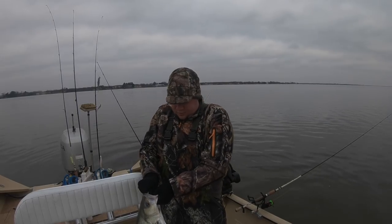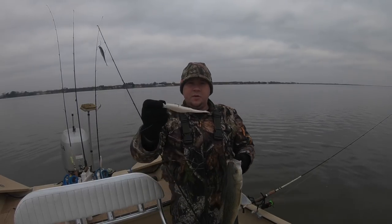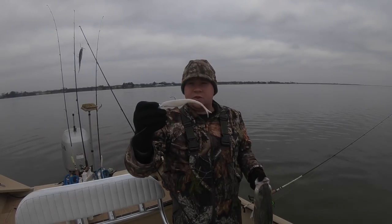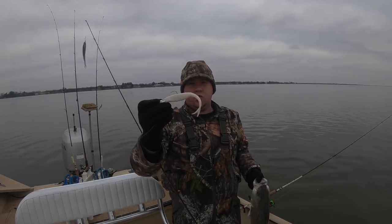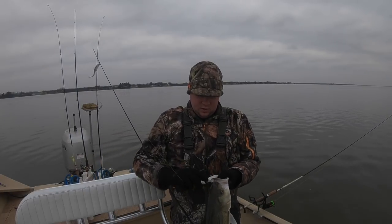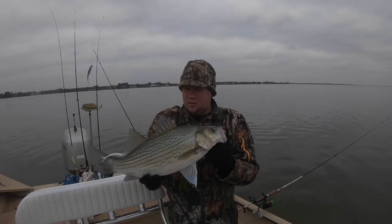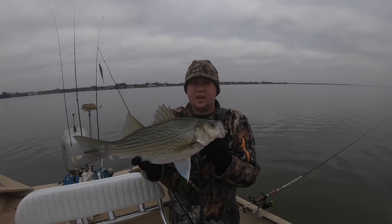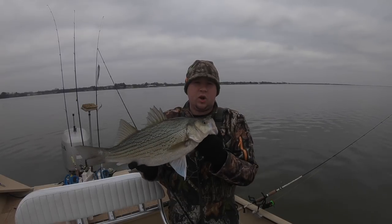We're sitting on several of them. I'm using big flukes. I fish a very dirty lake, so I like big flukes. This is a 7-inch Zoom Fluke, and it's tied to a 1-ounce jig head. This one felt a little harder than a crappie hit when he hit, but I had one just a second ago that felt less than when a crappie hits. It was just unbelievable.